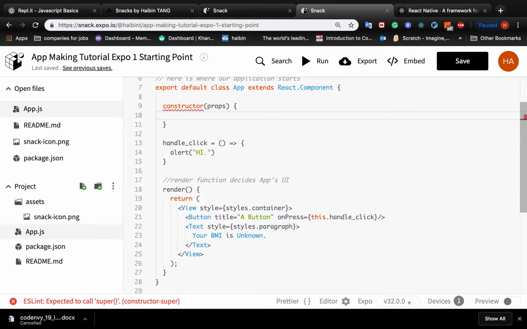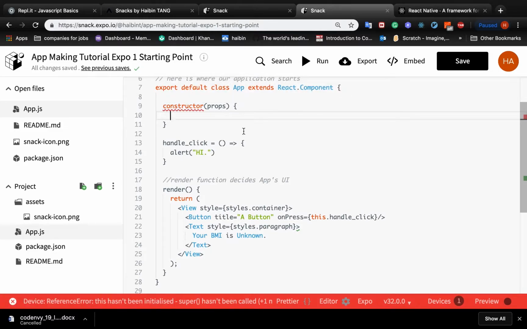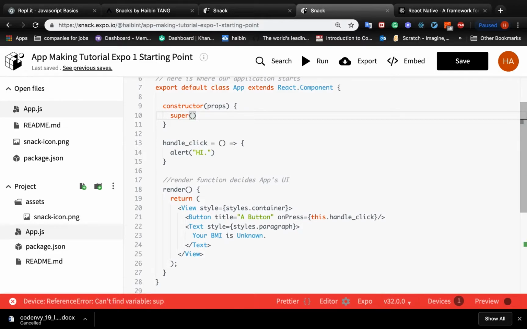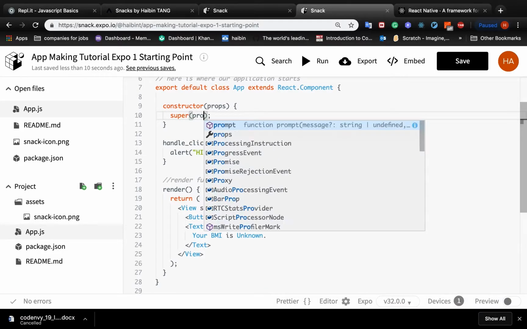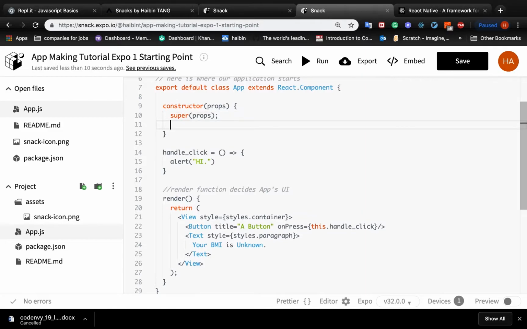Don't ask me why, because it's really difficult to explain at this point. Just trust me on this and write down a structure like this: constructor function, open braces, props, open curly bracket, super props. That will allow us to do the rest of the coding.